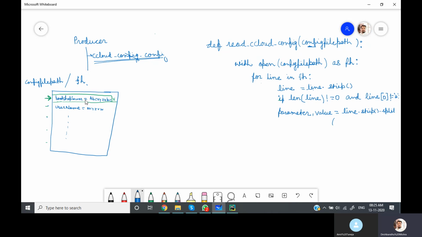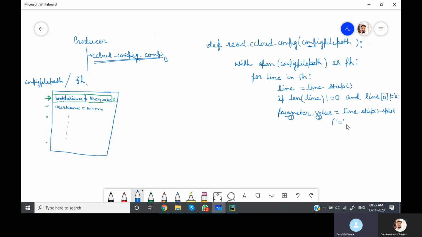On the basis of the equal to sign. So it will be split into two parts. The first part will go as a key, that is a parameter, the variable which holds the key. The second part goes to value. So here we have given two variables, parameter and value, and we are splitting one single line into two parts on the basis of the equal to sign.